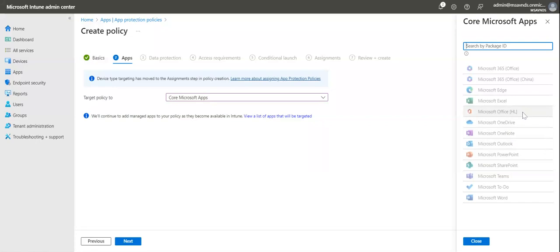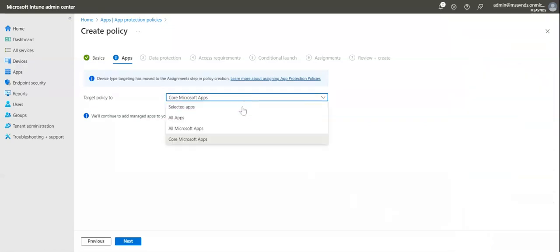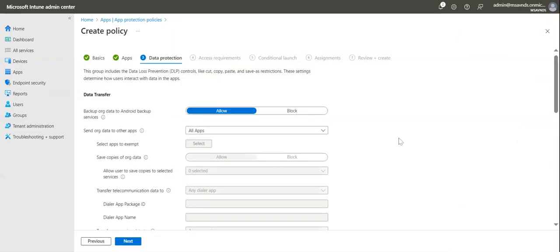You must have seen that these are highly used applications, and that is why they are considered core apps. I'll select all apps for now, but I'm showing you so you are aware of the different app types. So let's click next.